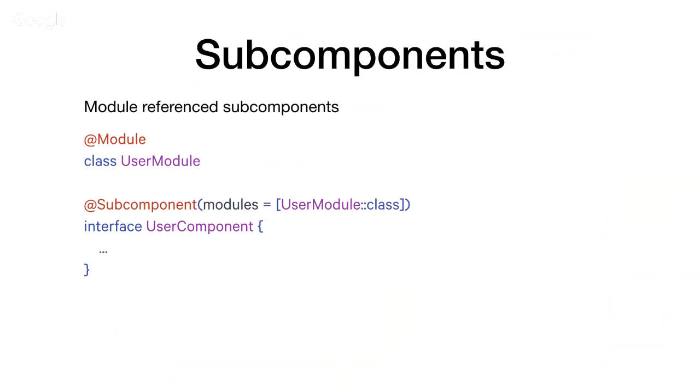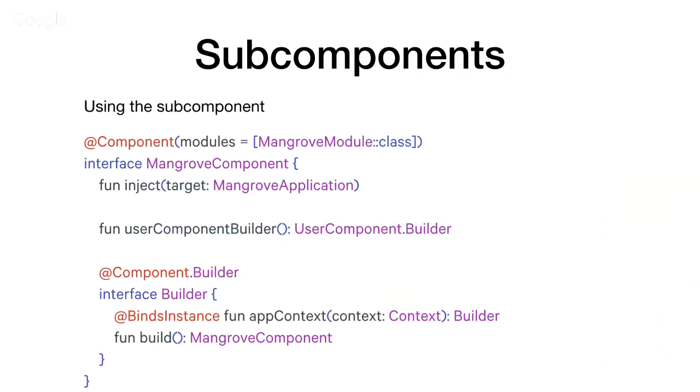So then we're going to go back to our user component. We're going to give it some teeth, just like the other component. We're going to give it a module. So now whatever this module provides is available to this subcomponent. Remember, nothing that this module provides will be available to the parent component. But the parent component's modules are available here. I'm kind of just reiterating now.